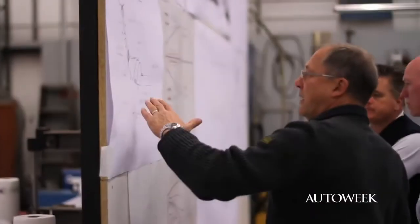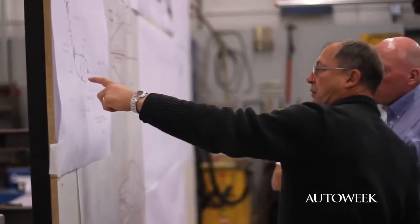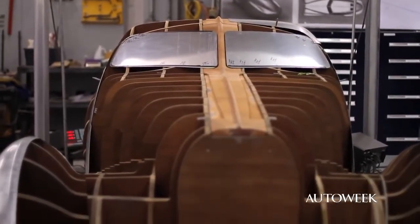You're going to have hammer marks. You're going to have some weld marks. And really it's telling the story of how this was really done, 70 years ago. There was a sense of truly elegant engineering that exists in a Bugatti product, that the engineering comes through to the surface, and it's a complete holistic statement of design and engineering.